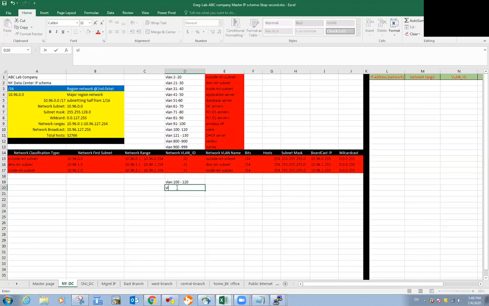Then in here this is VLAN 101, something like that, because we want to catch the 01 in here. Sometimes it depends.